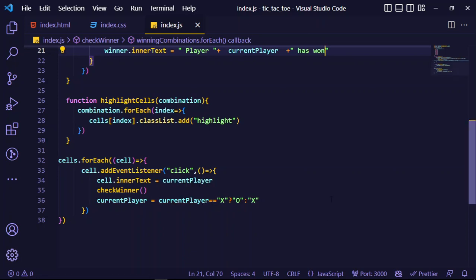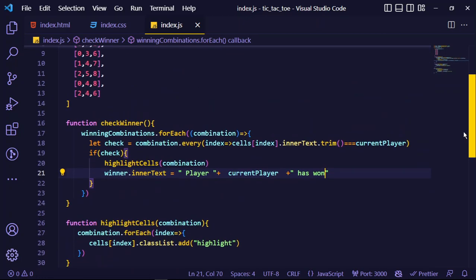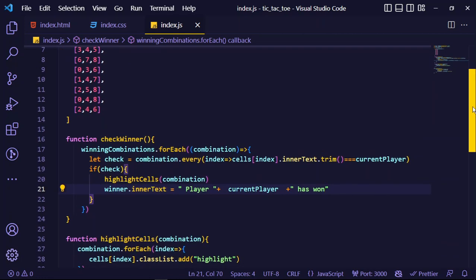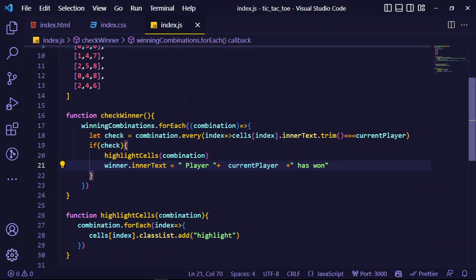After checking for the winner, we change the current player based on the current character on the board. Okay, we got the check winner function, whereby we first created the winning combinations, which are either the horizontal lines, the vertical lines, or the two diagonal lines. Then we loop through each winning combination, and for each one we made a check to see if each cell in that winning combination has the same character. Okay, through this line of code.